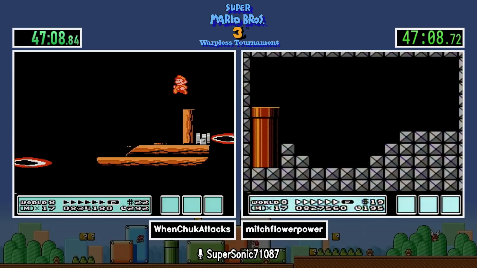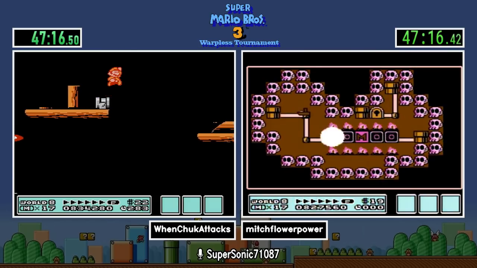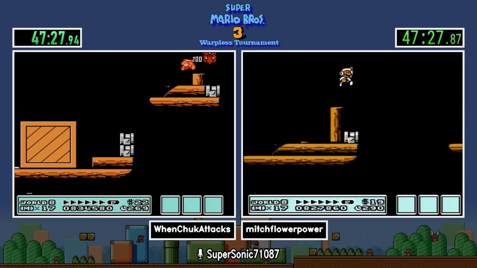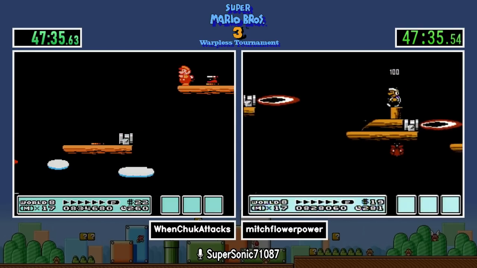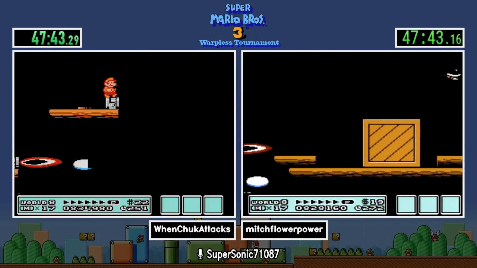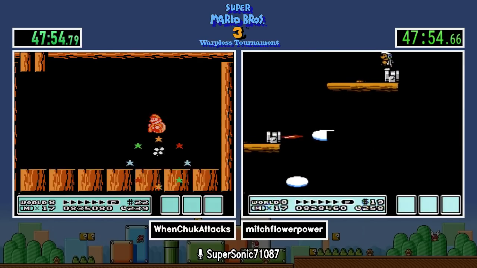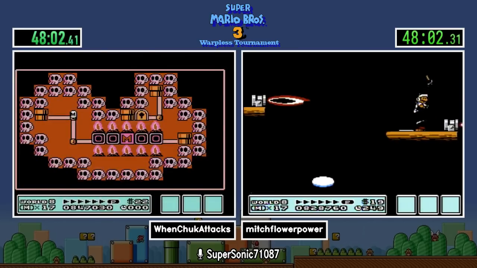Heading into the fast airship. I don't know how to end the hand thing. So now both of them are in the fast airship. Chuck has a slight lead due to not getting the third hand. But it's not over until it's over, folks. And also, this is a very dangerous airship as well. There's a lot of open pit surrounding the entire level. Alright, Chuck heading into Boom Boom's lair. So it's gonna be roughly 20 seconds.